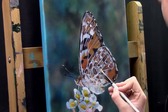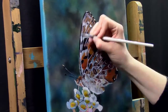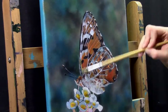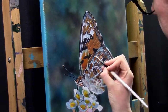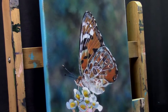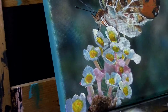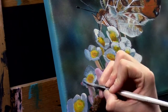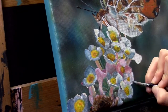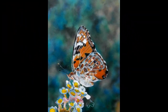And the transitions between different colors are very important, so I'm glazing over them in little sections and bringing in details and bringing a bit more color. And that's the process I'm repeating over again now, and also using some blue in the wings. There's a lot of blue in the background, and I'm glazing over some areas on the butterfly to give it a feeling of one piece altogether.